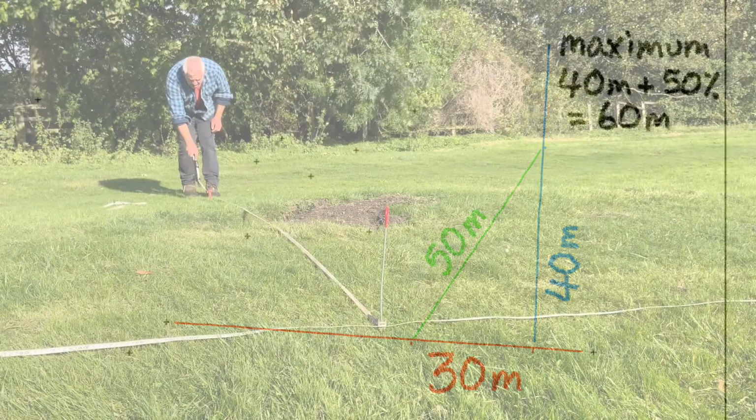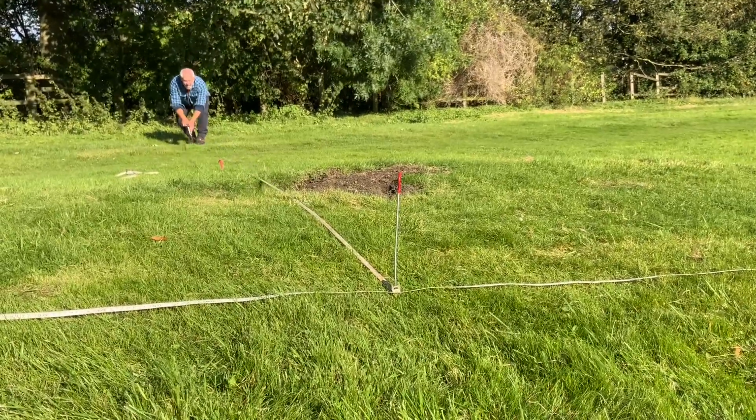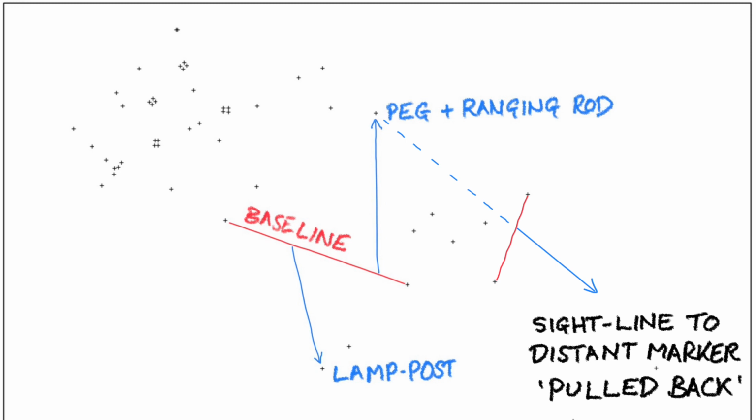This, of course, is in essence the same technique used to set out grids for geophysical surveys and field walking. It's also worth saying that if a perpendicular angle doesn't suit what you want to measure, you can always tape from a known point on the baseline towards another fixed point.